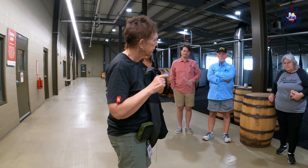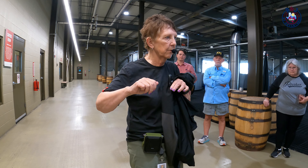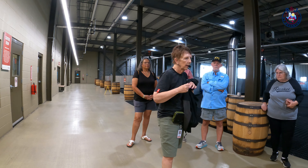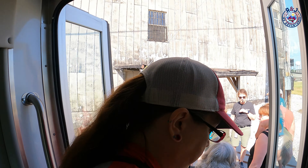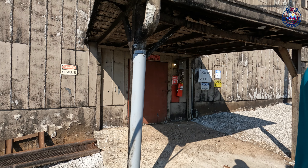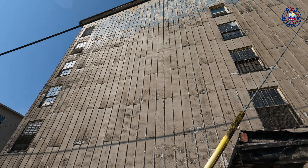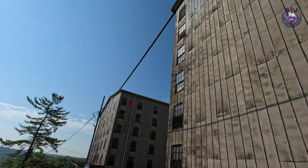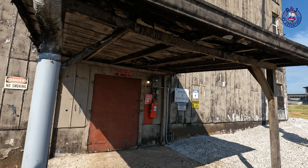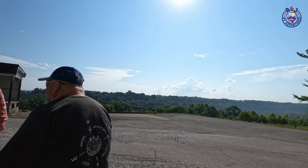This production building is basically science. The whole process is monitored and controlled by computer systems that track temperatures, alcohol content, yeast deficiency, and all that from end to end. Jimmy wasn't a fan of automation when it first rolled in, but when he saw the high quality of distillate coming from the automated process, he became a fan.